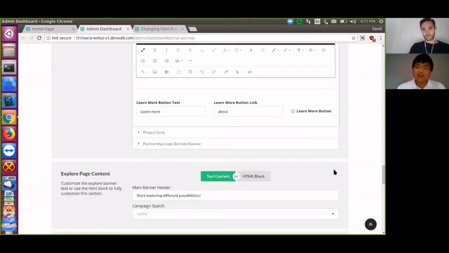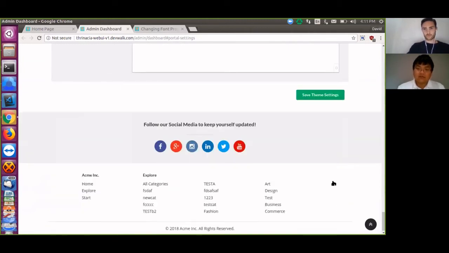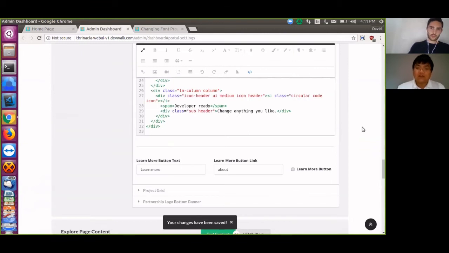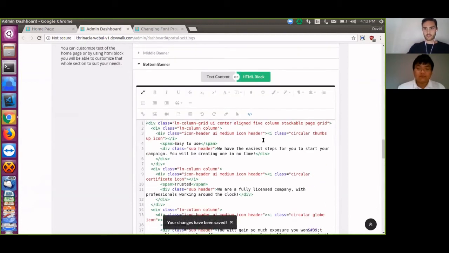And then if I click save theme settings, it's being saved. So there is a parent div there with 5 different child divs. And if you want, you can add the class of an icon from Semantic UI.